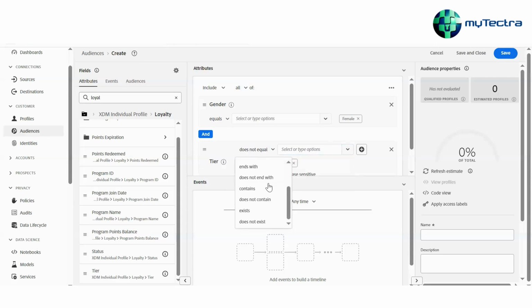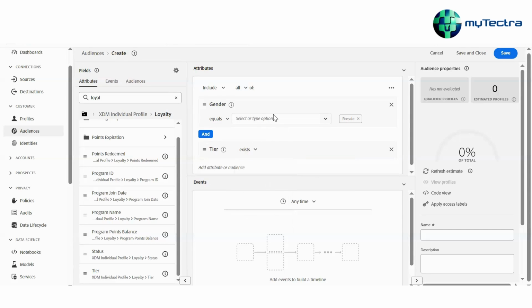Or I want to target these particular customers. Whoever got loyalty tier, I want to target the entire female customers of it. So here I can create logics. I can make it or, any of it, or I can make it one. For example, if I keep it or, so any one event happens, that customer, that audience, that profile will be qualified for this particular audience. There is no limitation for this. You can add multiple logics, and keep on adding them.